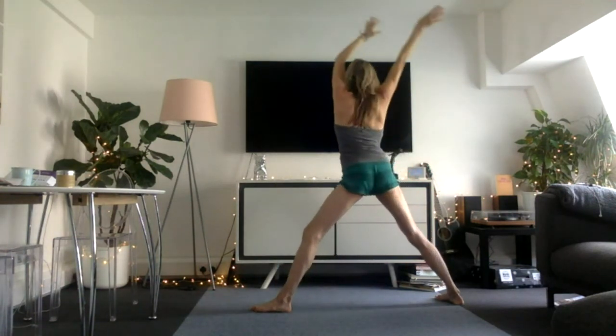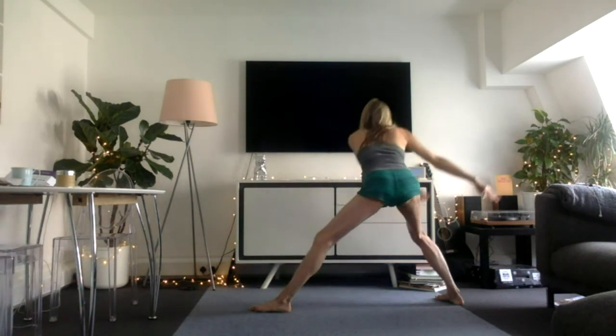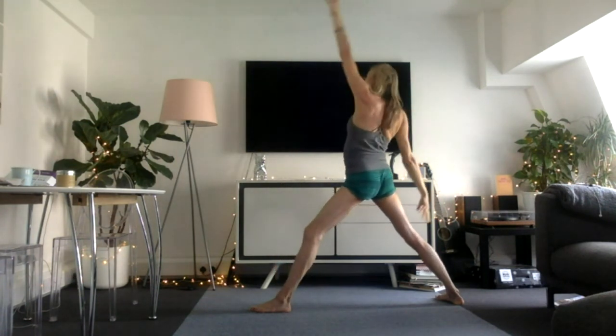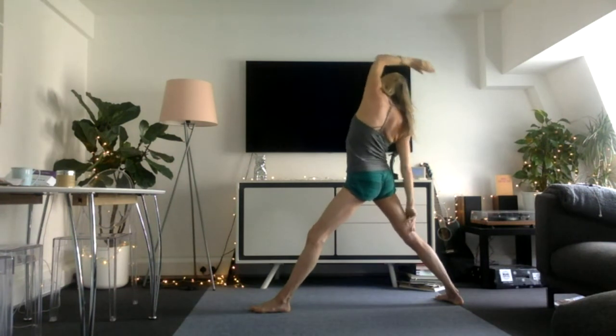Inhale. Exhale. Inhale, last one. Exhale, forearm on the thigh. Inhale, reverse warrior, coming back, straightening the front leg, getting ready for a triangle.